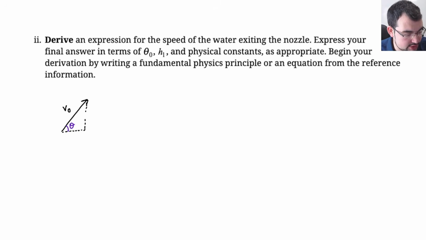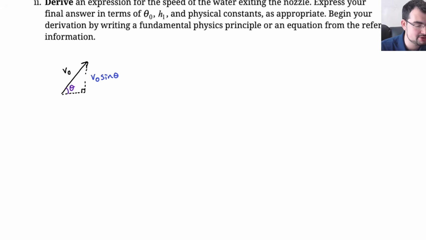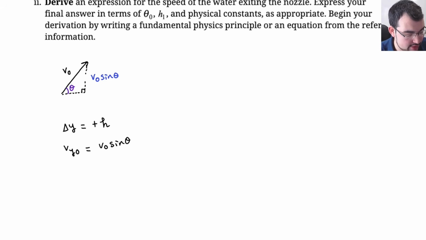So this is just our standard decomposition, where if you have a projectile and this is your angle, we know our vertical component, which is the one that's influencing the height, is v sine theta. So we can just do kinematics with that because we know our delta y: we're going to climb a distance h. Our initial y velocity is v sine theta. Our final y velocity, which is the peak, would be 0. Acceleration would be g, downwards.